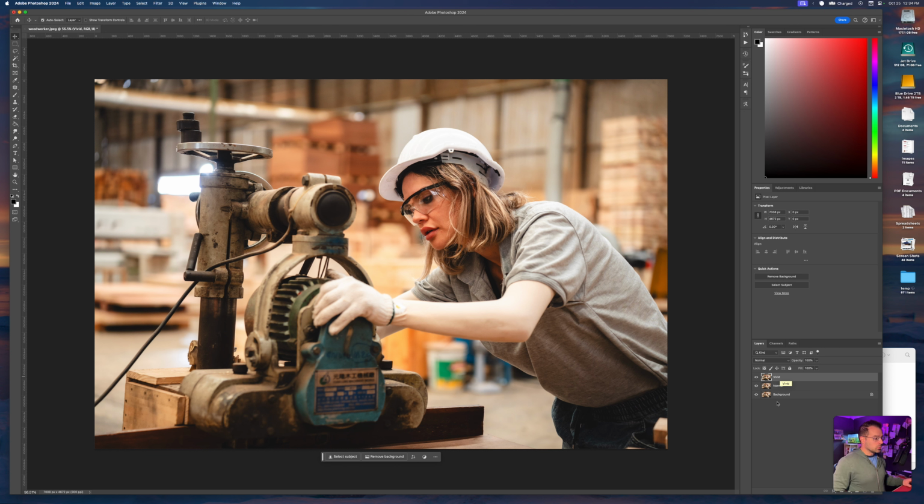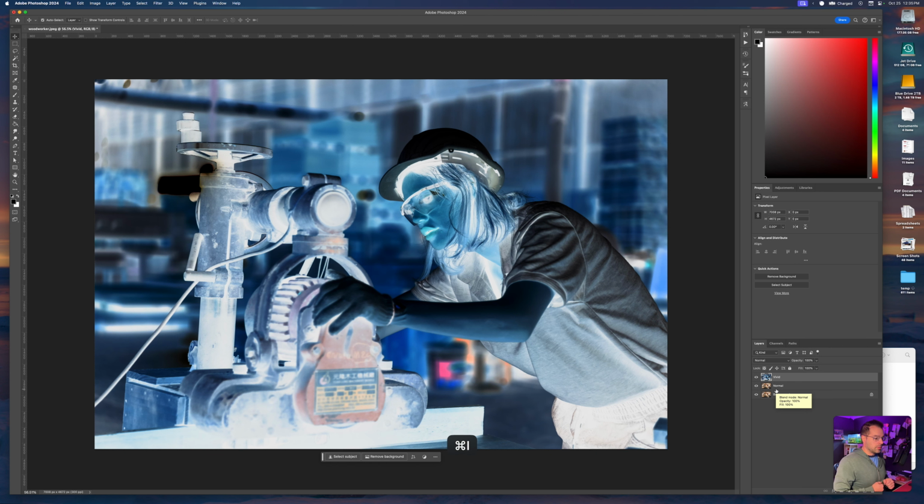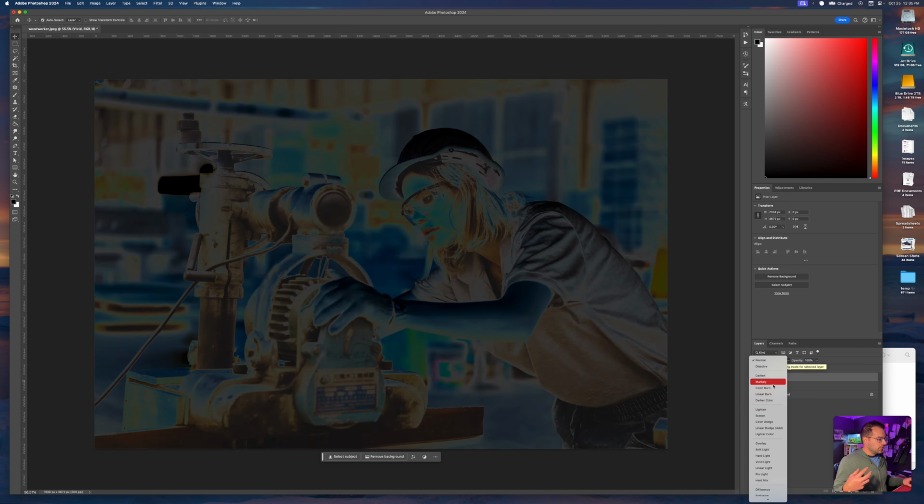So your bottom layer is normal, your top layer is vivid, and then what we want to do is invert the vivid layer. The easiest way to do that is Command I or Control I on a PC. Command I is going to do this effect that you see all the time in amateur videos. Political ads use this a lot, where it makes things look inverted and sort of weird and evil looking. But now that we have it inverted, we can change the blend mode on this to vivid light.